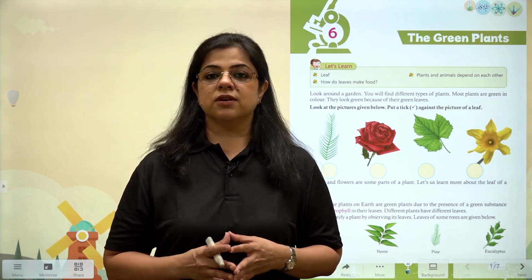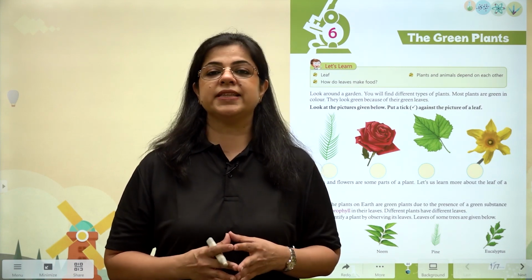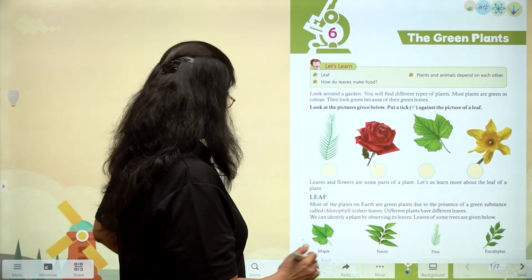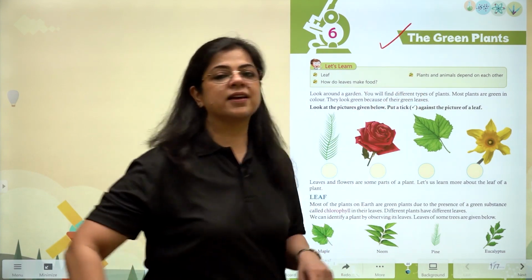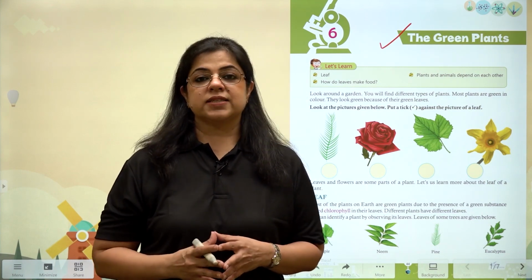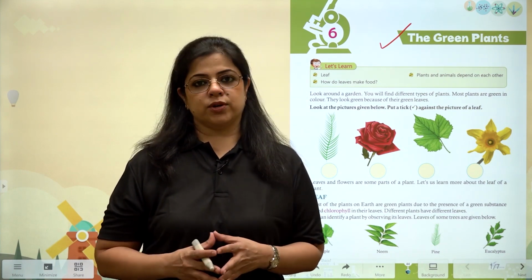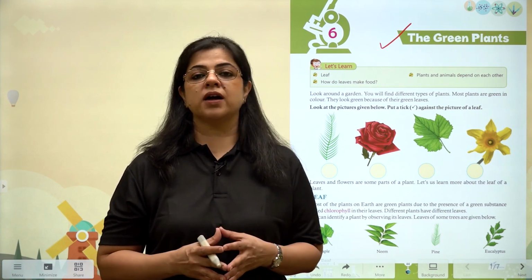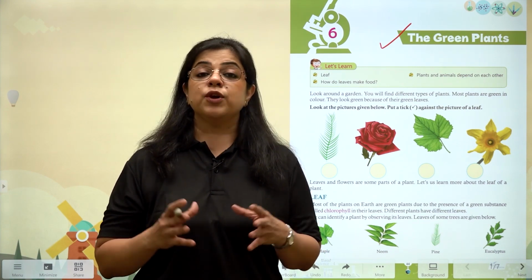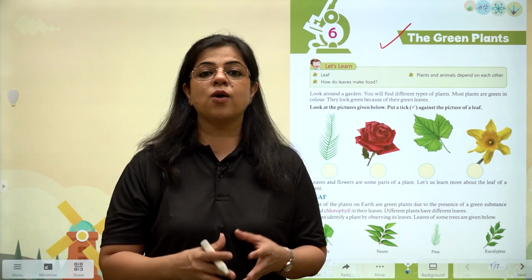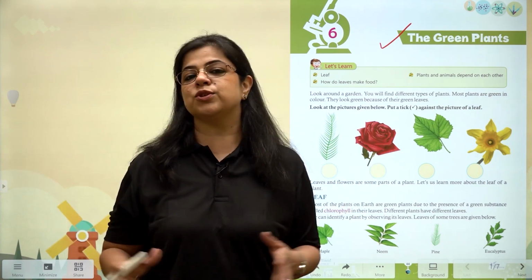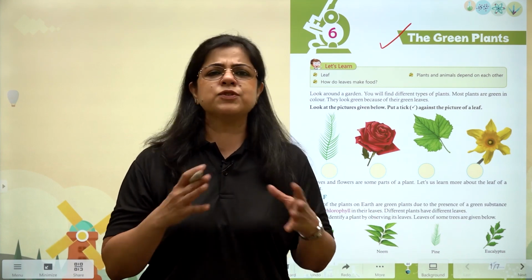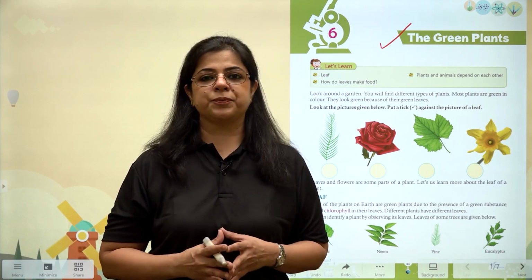We are going to learn about the most interesting thing that we see all around us, the green plants. Green plants are all around us. Plants are very important to us. We know that human beings and animals depend on plants in so many ways. We also know that when we step out of our house, the greenery on the roads, the greenery in the gardens, the greenery in our balcony lifts up our mood so much.